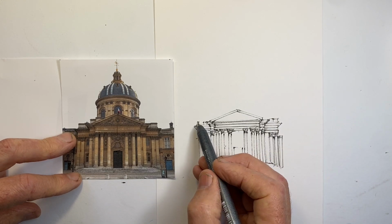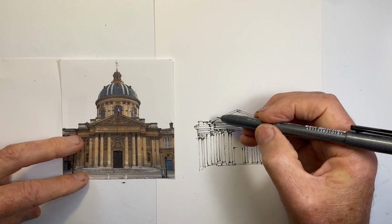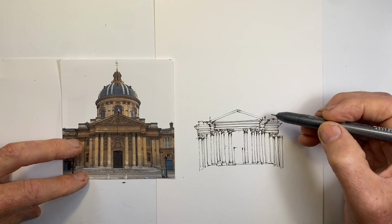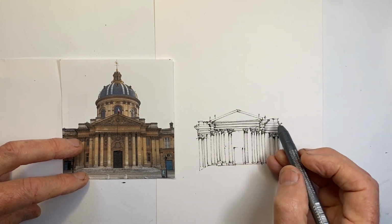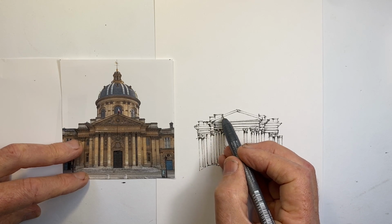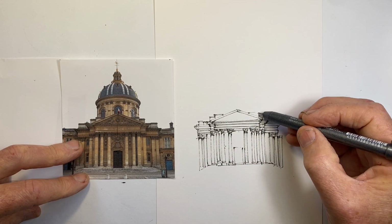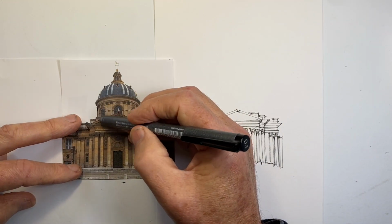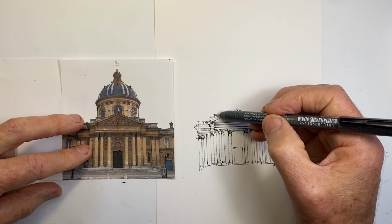And you can see me going from one side to the other. It also means that I draw lines in the same direction. The direction we draw the lines in and the order in which we draw them does make a difference to how they look. And so what I find personally works well is to do all the same lines all the way across in whatever it is we're doing.